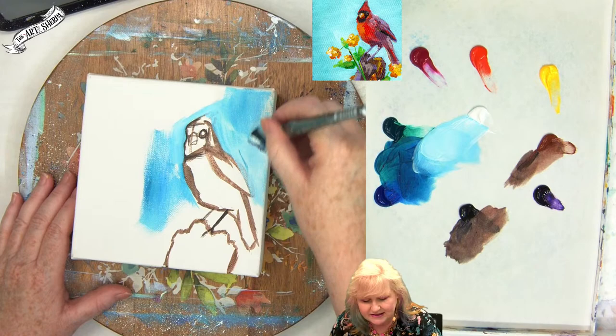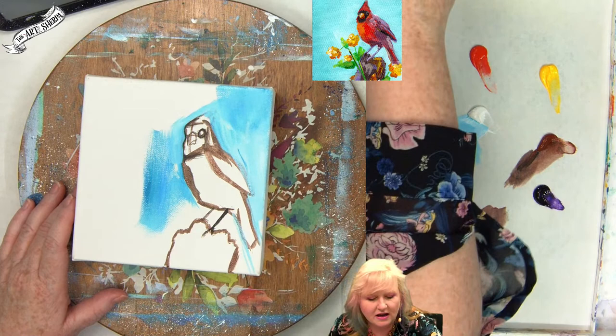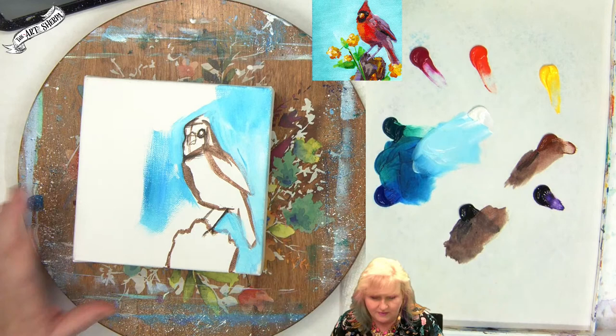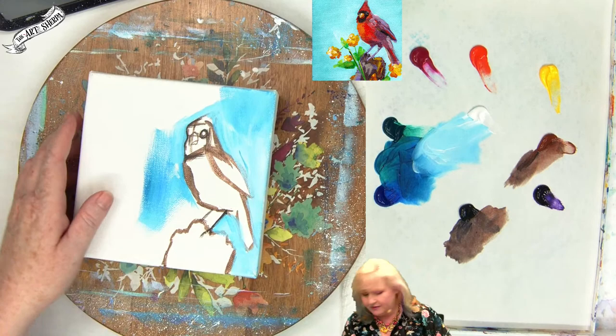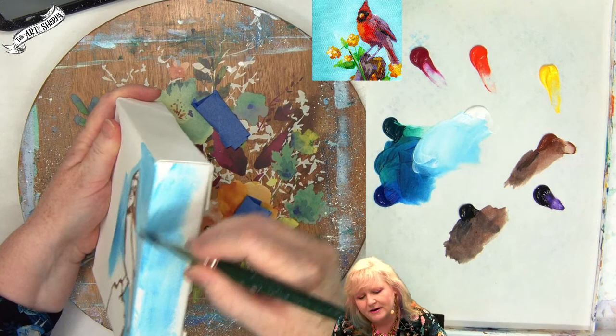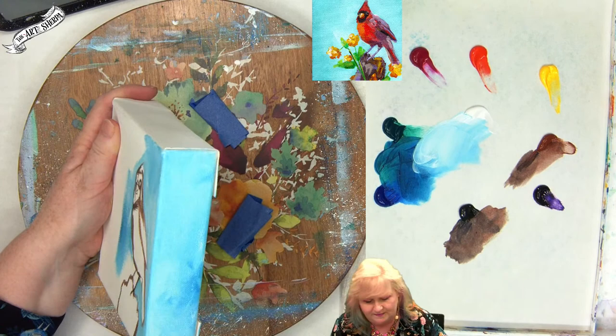I come in a bit on elements like the wing and legs so that when I come back and paint them more specifically the feathers will blend into the sky. We're painting around the edges of the canvas today because this is a gallery wrap and this art is up for auction. I'm using level three canvases that are gallery wrapped around the edges — they have a very finished look and you don't have to worry about framing.